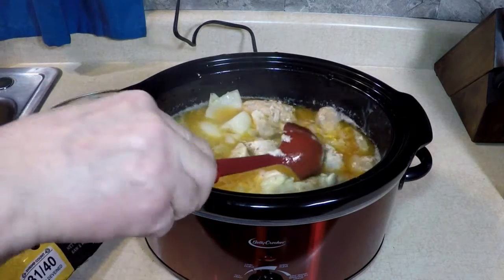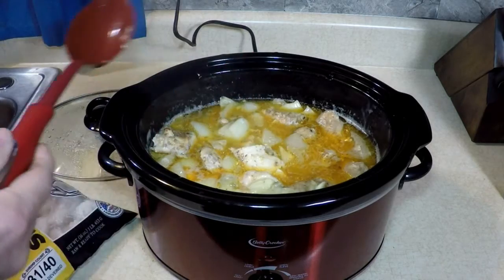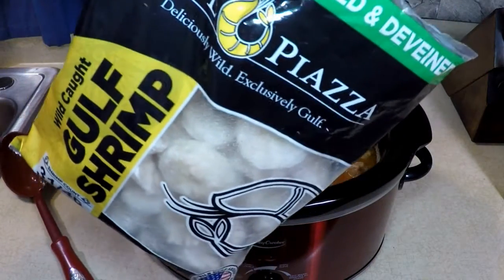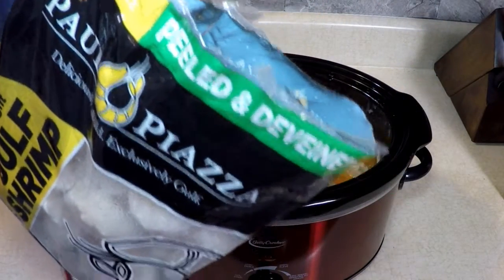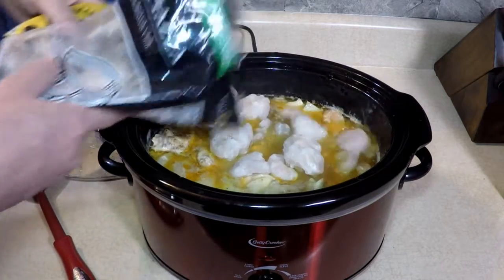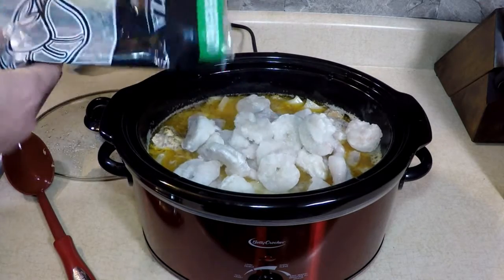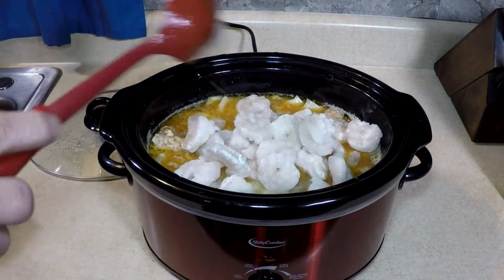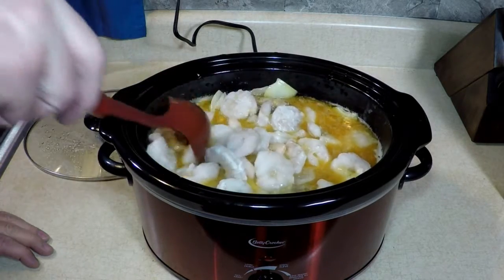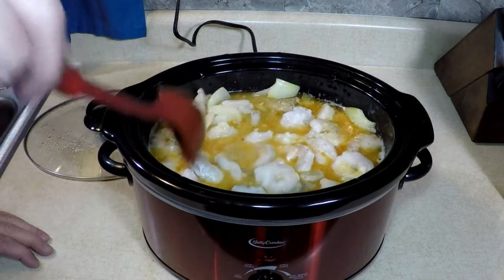Smells delicious and spicy. Okay, I got 1 pound of this wild caught Gulf shrimp, peeled and deveined. I think I'm gonna put it all in. My gumbo. Frozen, see? We see them in 4 more hours.